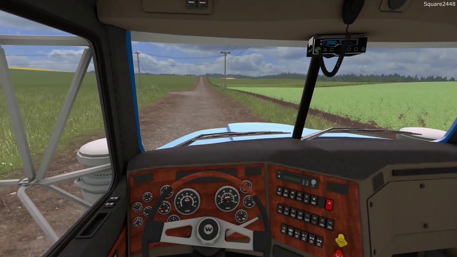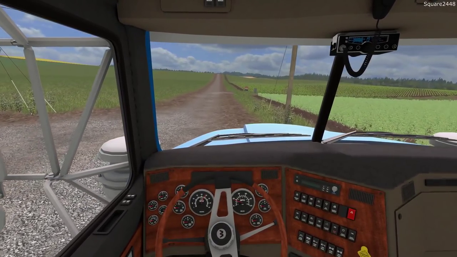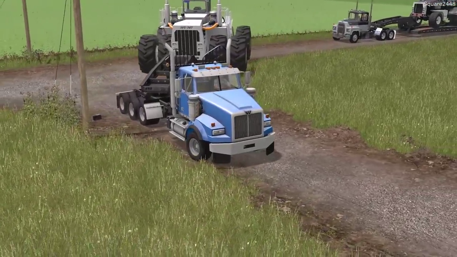Now, we are just about to arrive here at the farm. We'll be taking this left-hand turn, going to slow down quite a bit, and we'll make this a very wide turn, and that is his mailbox right there.